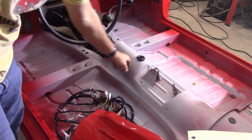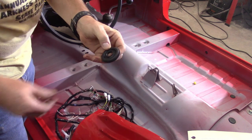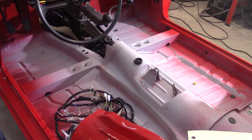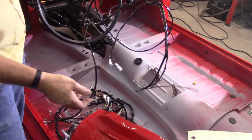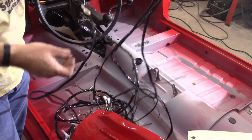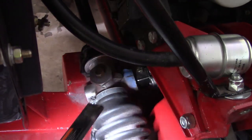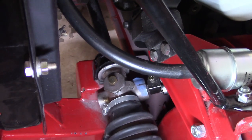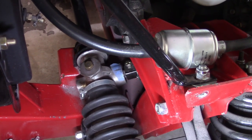This stuff is going to get run through the firewall — the bulkhead. Got the big grommet here, and then you've got a little auxiliary wiring harness, and I believe that runs front to back with all the lights. I know that one of the chassis ground points goes on the steering column, or the steering box. That brass nut right there coming out of the steering box — that's an electrical contact point for all the chassis ground.